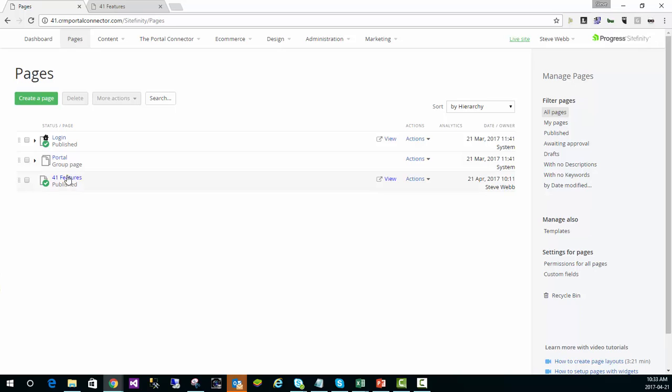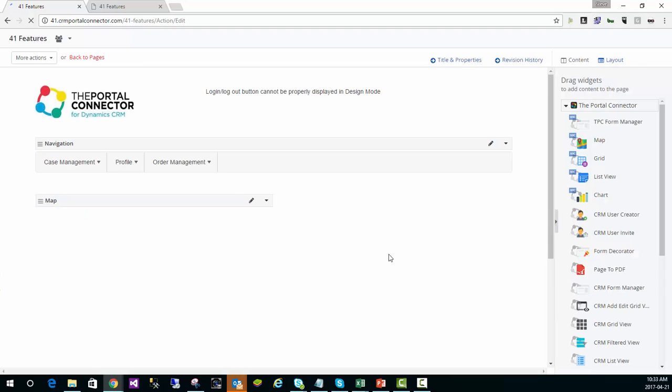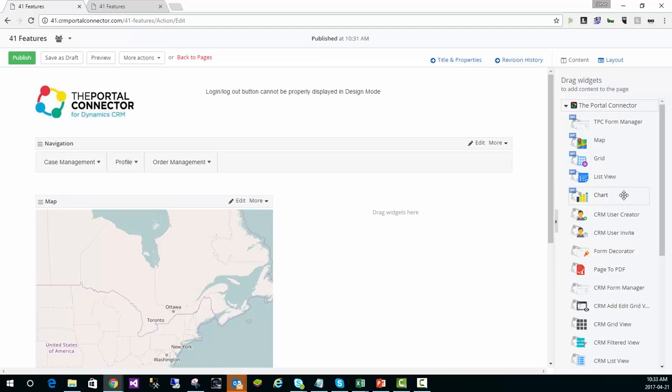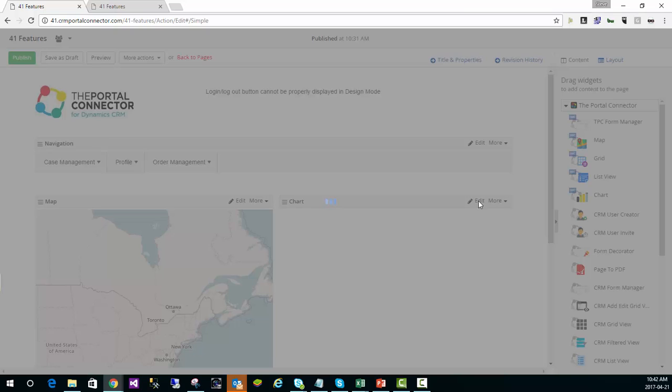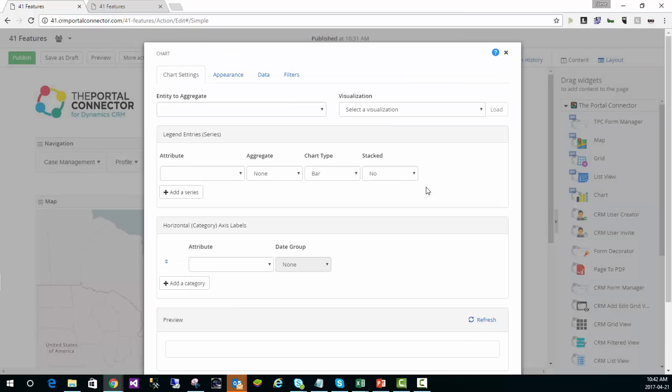Moving on, the next feature I'd like to highlight is the new charts. We added a lot of functionality to the charts. Just drag in one of these chart widgets here, click on edit, and we get into our designer for the charts.